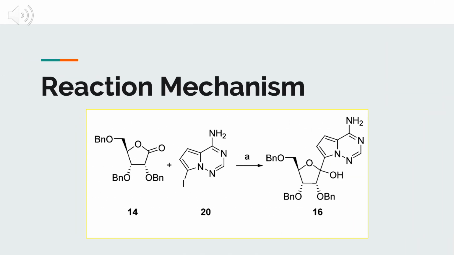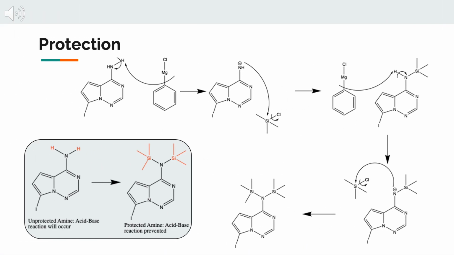Now we will go through the reaction mechanism step by step. The scheme has been provided here as a reminder. The first step of this synthesis is the formation of protecting groups. We're working with Grignard reagents, which are very basic. In our starting material, we have 2 acidic protons in the amine group. If we add Grignard reagents without protecting these groups, there will just be an acid-base reaction. For this reason, we will protect the amine group using TMSCl, or trimethylsilyl chloride.